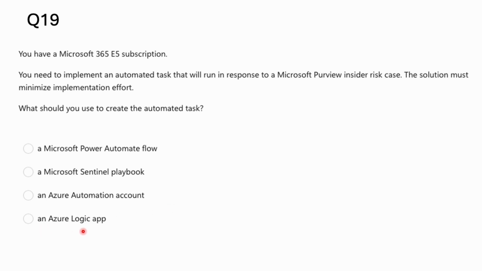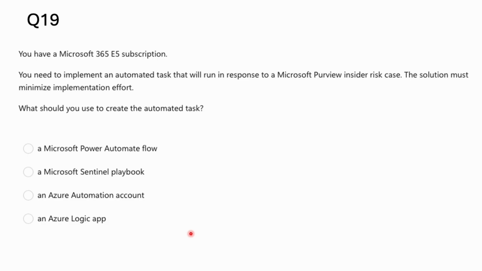To implement an automated task that runs in response to a Microsoft Purview Insider Risk case with minimal effort, you should use Microsoft Power Automate. Power Automate is integrated with Microsoft Purview and provides pre-built templates and connectors, especially for insider risk management. You can easily create a flow that triggers automatically when an insider risk case is created or updated.